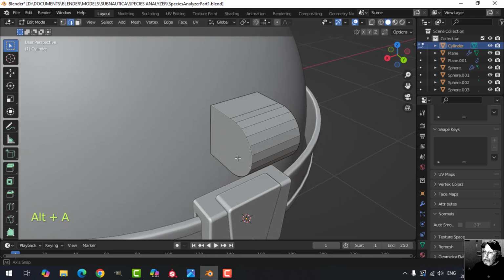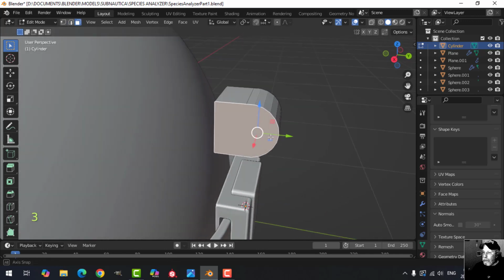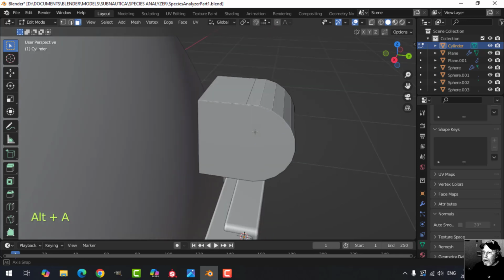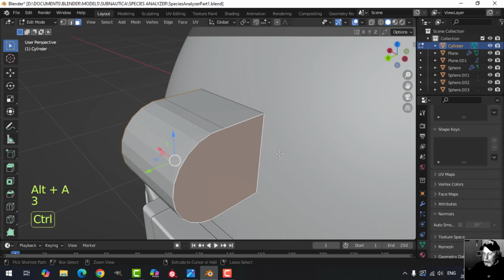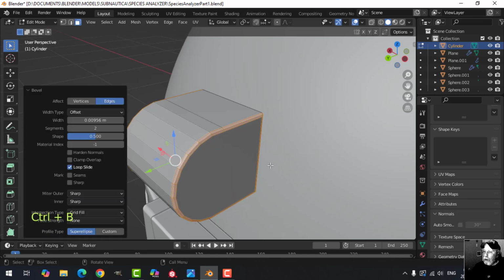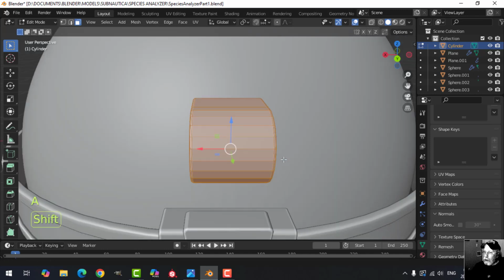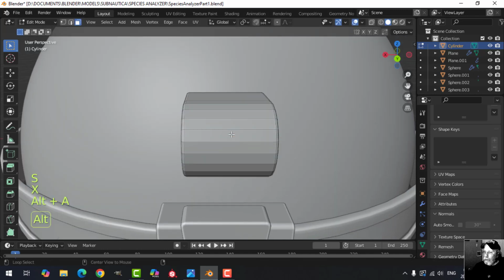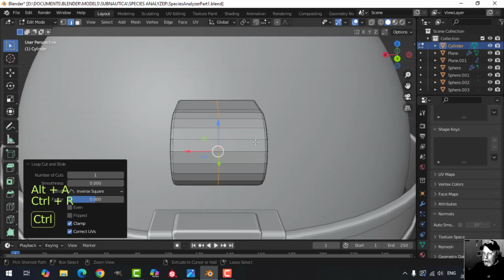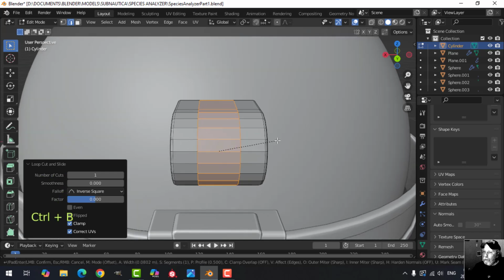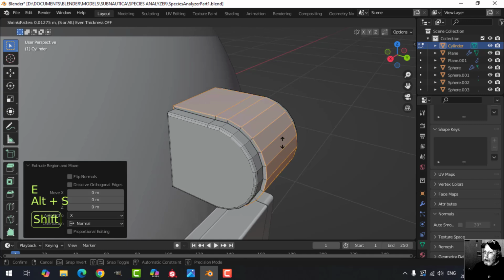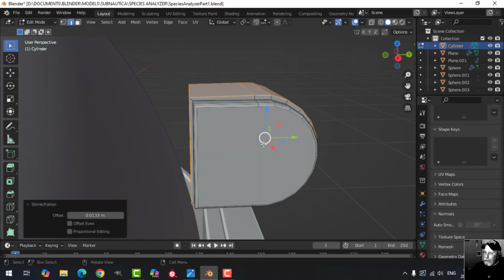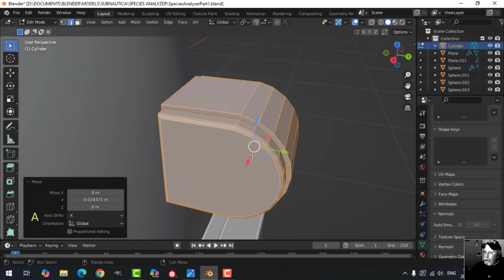And what I'll do is, just wondering if I need that edge or not. I'm going to leave it. I'm going to select here and Control B to bevel, and I'll just use 3. I'll see if I can scale it out a little bit more. Okay, I'm going to drop an edge loop in the middle and Control B and roll back to 2. So I have this. I may come out that far. I'm then going to press E and Alt S and push and bring it out for a bit of a design element. This whole thing could probably go forward.